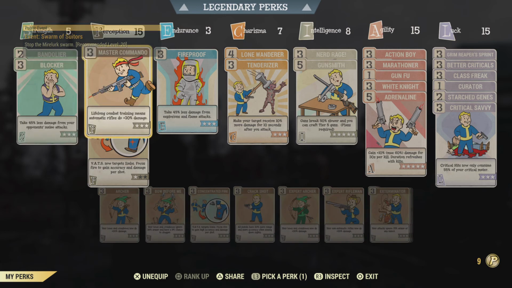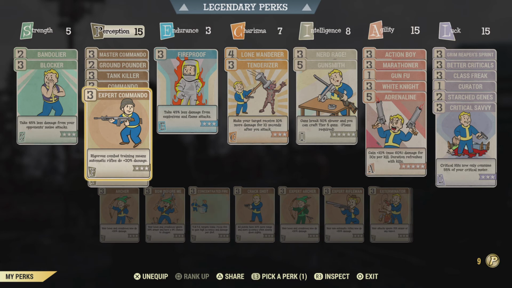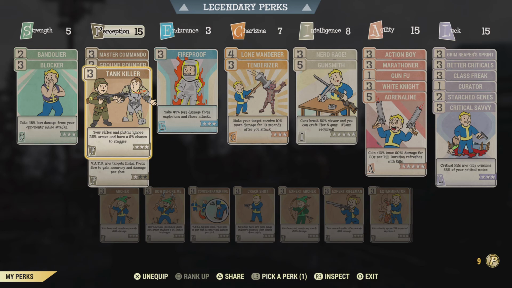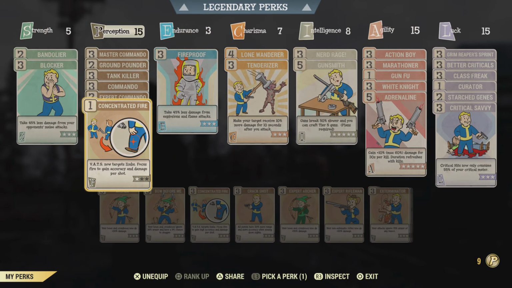More importantly, though, go away swarm of suitors. We do have Perception, which is filled with 3 ranks of Commando maxed out. So we do have Commando, Expert, and Master Commando at rank 3. Then we do have rank 3 of Tank Killer, rank 2 of Ground Pounder, and rank 1 of Concentrated Fire. This shouldn't be a big surprise. It's a very prominent combination of perk cards for a Commando build.